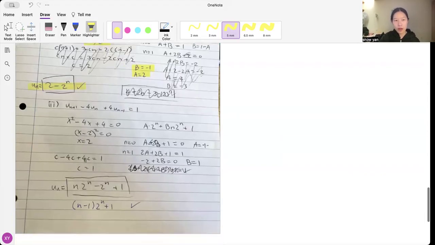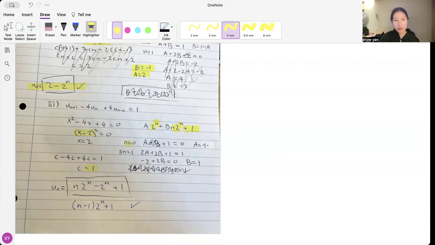For part 3, the specific thing is that we have a double root. So for a double root, what we do is it's 2 to the n, and then the next one would be n times 2 to the n. And if there was a third one, it would be n squared times 2 to the n, and so on and so forth, right? And then there's a particular solution which we just plug in and we find that it's equal to 1, so we just plus 1 over here.